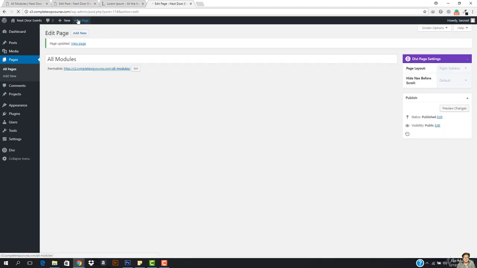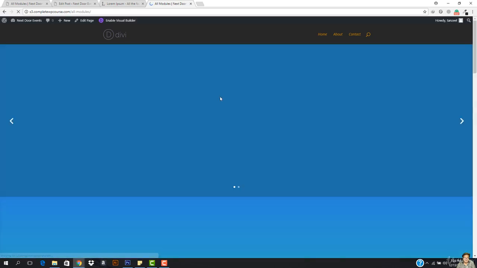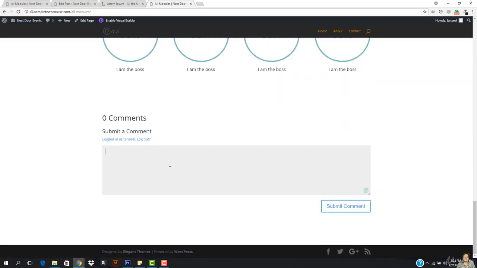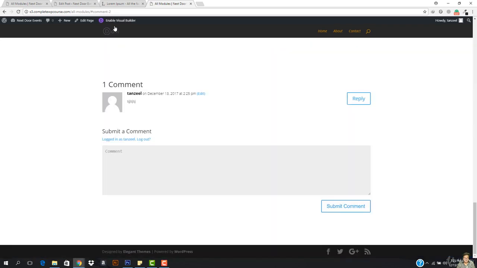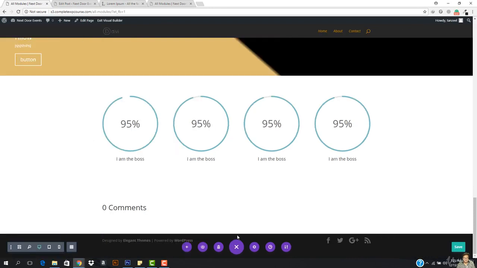Okay, since this is a page, I would not recommend you to add comments on the pages, because comments are not usually added there. So you can see now that the comments are coming like this. Okay, so this is how it is working. If I add any comment right here and hit submit comment, you can see this comment will be submitted. Here we go. So let's hit this guy right here, and let's save it. Now we have to work with another one, and that will be the regular section.